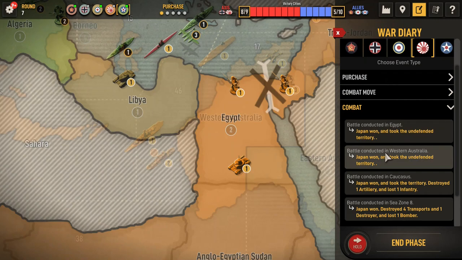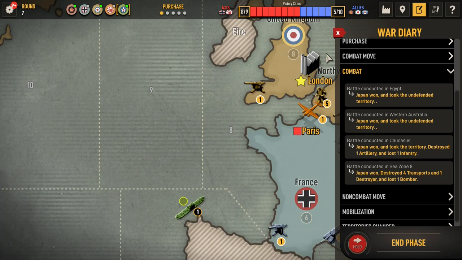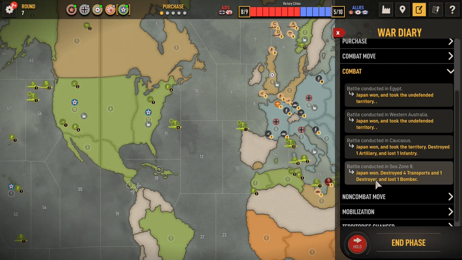Took Egypt, Western Australia, took Caucasus, lost an infantry there. And he lost the bomber, taking the 4 transports. I guess that's the best I could have hoped for there. Still unfortunate that the interface kind of... I don't know. I don't know what else to say about it.